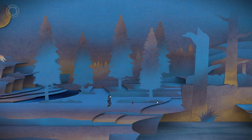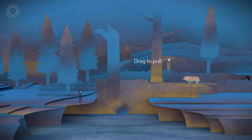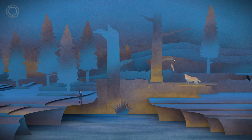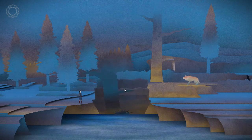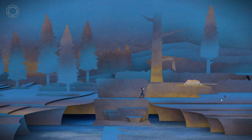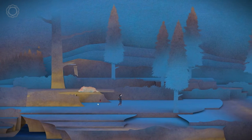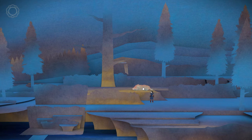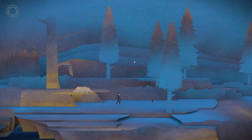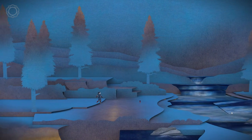So this is actually an adventure game. It is a puzzle platformer in a way. There we go. Oh, they're chimes. Lovely. Can't do it anymore, though. Oh, can I do something with the dog? He rustles every time I touch him. And the colors, man, they're just gorgeous. Look at that water. Isn't that fantastic?